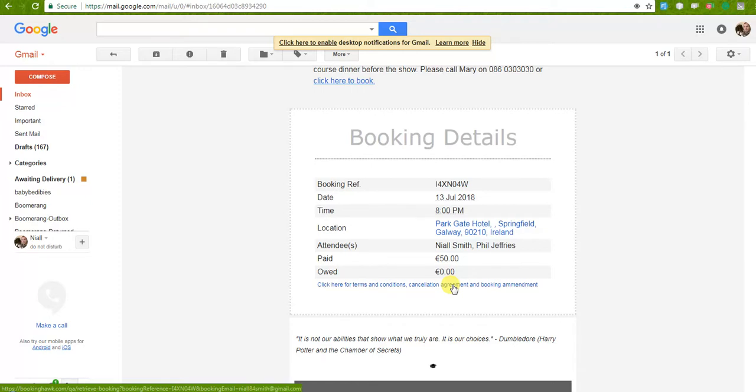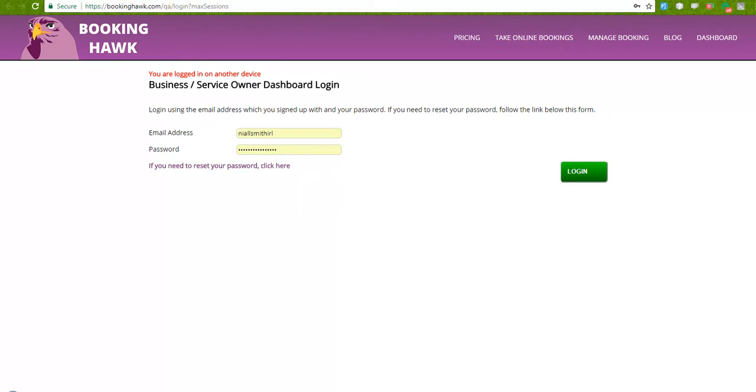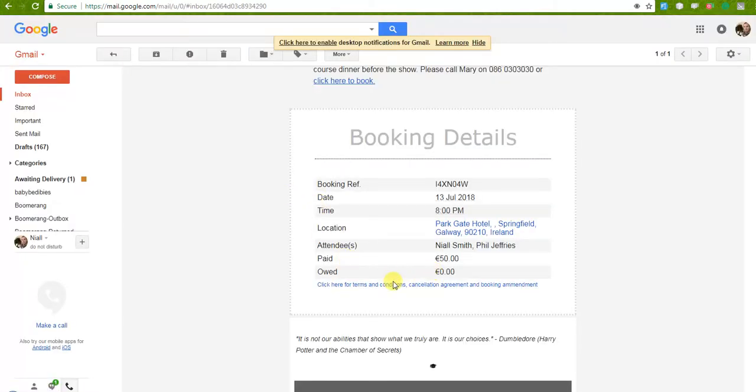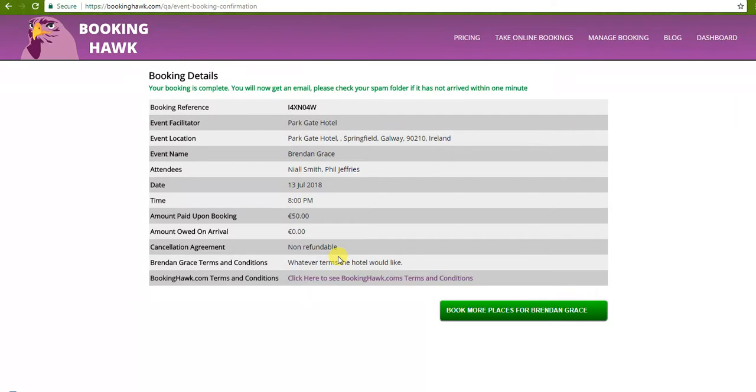Just like Ryanair, for example, if they click on that link, they're brought to, it's the demo system, a page that will allow them to enter in their booking reference and their email address so they can cancel their booking. And if they're due a refund, they'll get a full refund without you having to do anything. So you can also decide the refund time. If it's 24 hours, 48 hours, it's completely up to you.